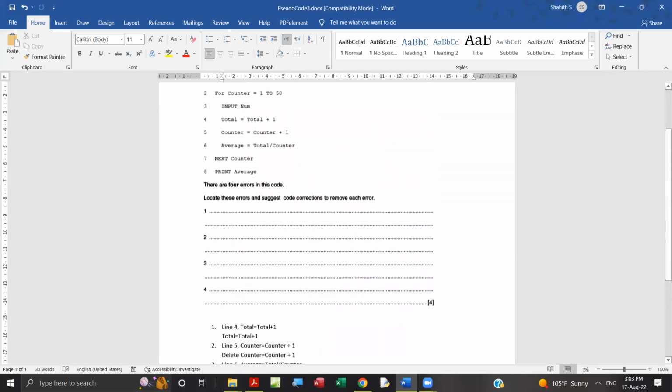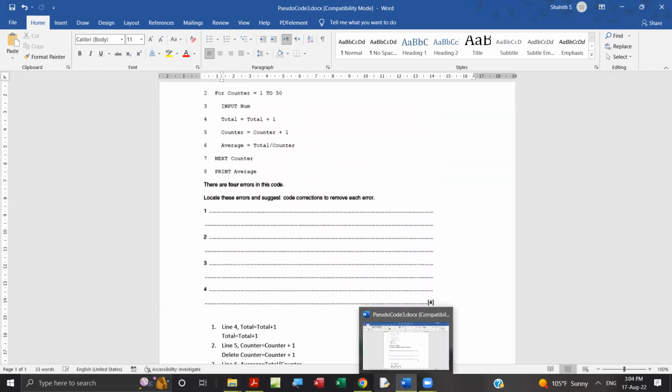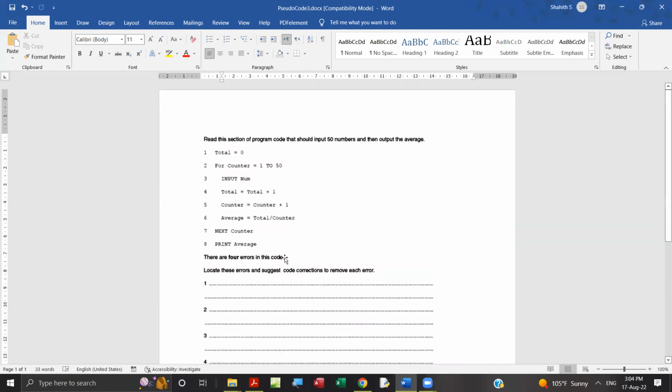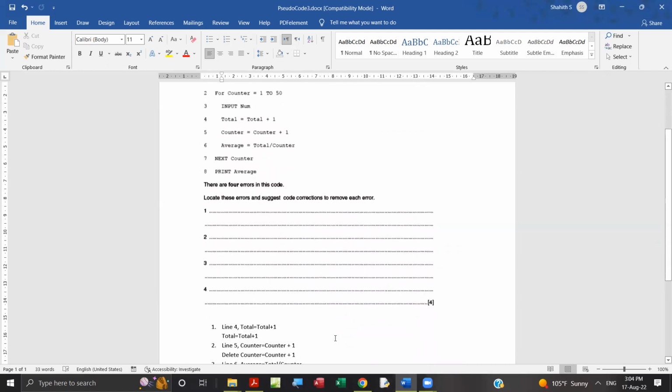So we can convert it into Python. Actually, that is not needed here in this question, but we can check whether the output is right or wrong. Because in pseudocode, we can find errors. We can correct. If we can find errors, then how can we check whether it is right or wrong? We need to use a trace table, or we need to implement it in a program, run that program, and check whether it's fine or not. Okay, it's correct or not.